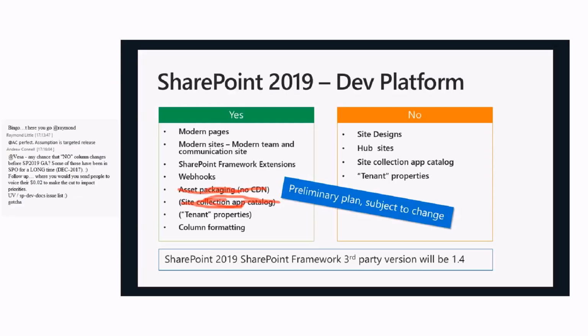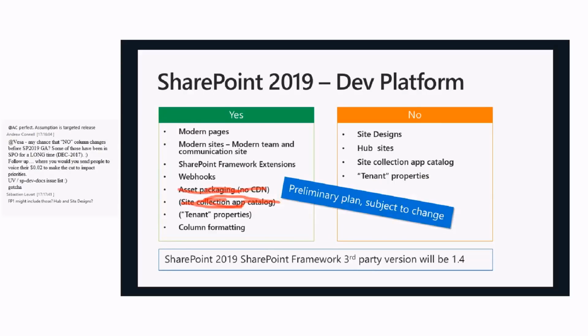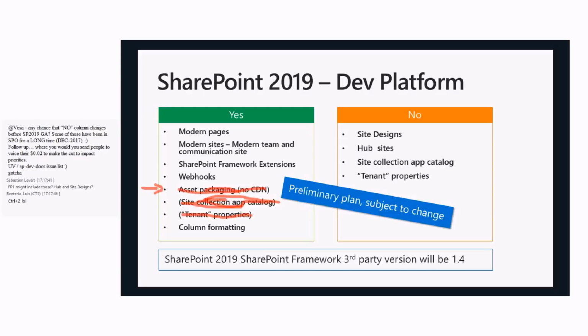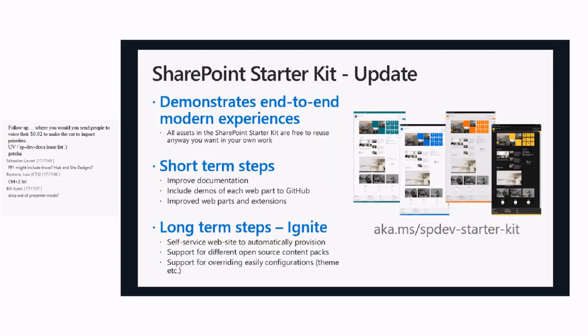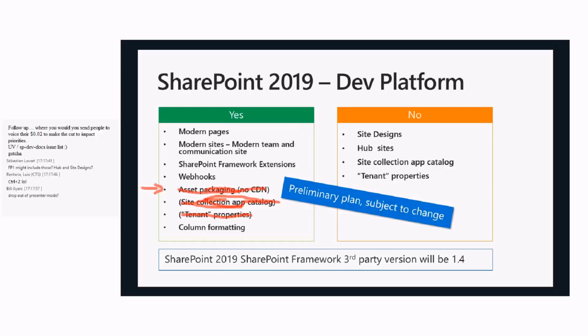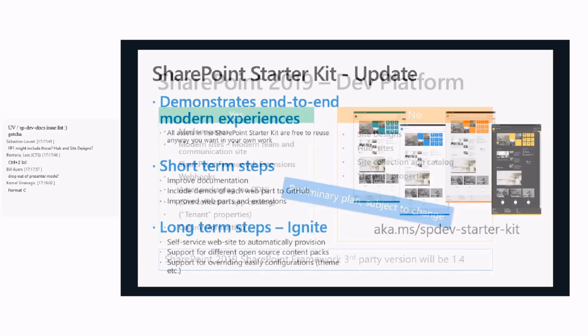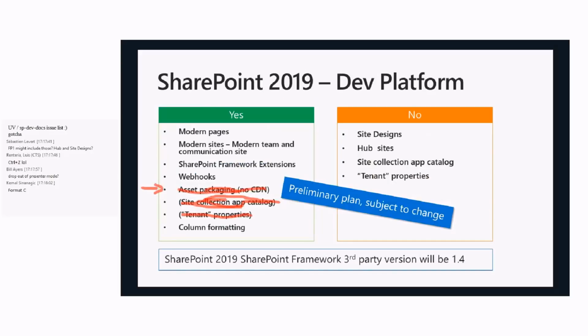How did I do this? Sorry, I'm going to actually clean up the page now. How do I get rid of this? Because I messed it up. How do I clean up this page? I don't know. Well, that went well, because now I'm actually confusing people, because it's tenant properties, which is not, but asset packaging, this will actually be included in SharePoint 2019. That's highly confusing. How on earth do I actually get rid of those? That's weird. Well, it's Skype. No can do. My mistakes were just verbal. Yeah. Thank you, Patrick. Anyway.